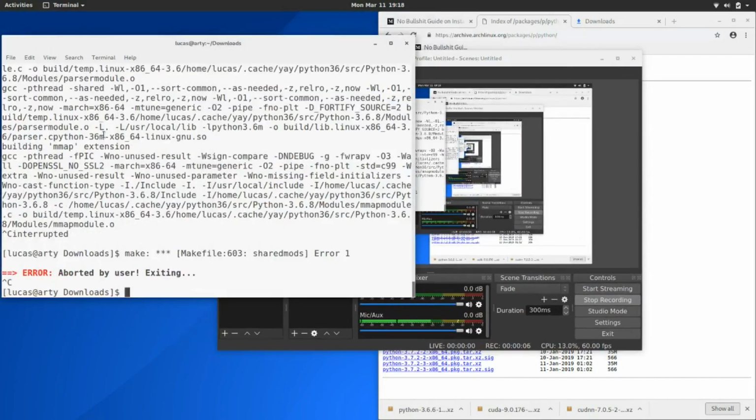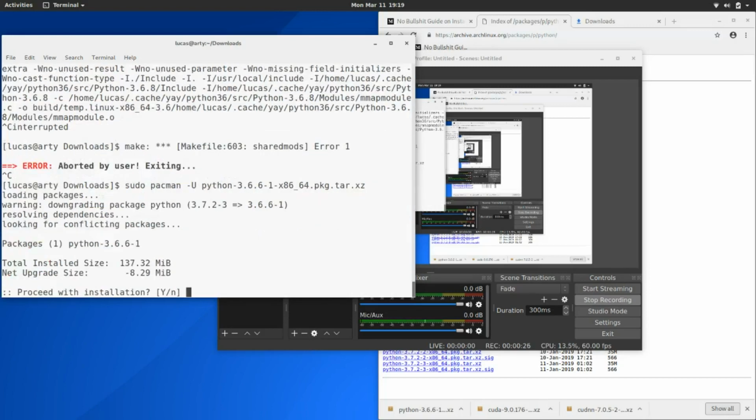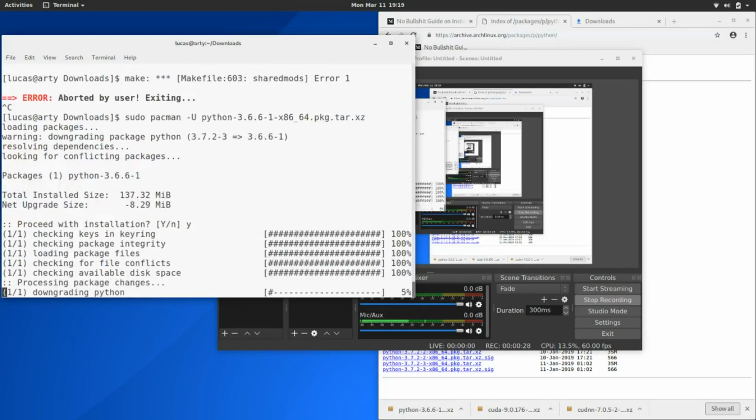I have aborted the compilation of Python 3.6. If the download doesn't work, that's why. Apologies for the sound effects, guys. I hope they don't get picked up on the recording. If they do, I'm sorry to everyone's ears who exploded. We are going to try and install Python. Yeah, looks like that's going to work.